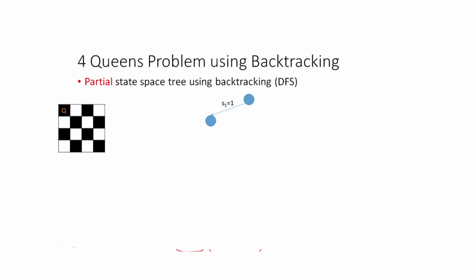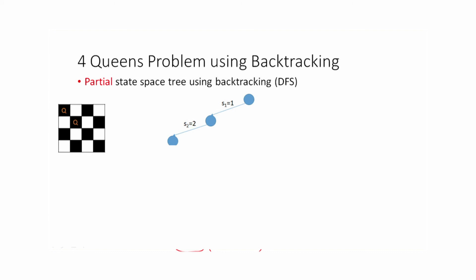Now from this particular point, the second queen cannot be placed directly in the same column. If we considered that case also, our state space tree would have been very large. So we are simply omitting those cases where we have an option of placing a queen directly in one of the columns in which we have already placed a queen. So the first column is not available to the second queen in the second row.